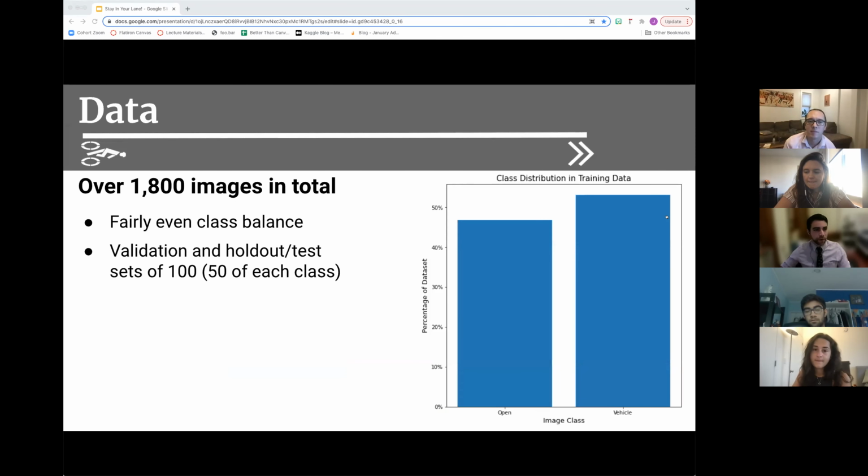So I ended up with over 1,800 images, which might sound like a lot, but for an image classification task, it's a very small data set, especially because I had to set aside a couple hundred images for testing. A small data set like this one is problematic because it means maybe the model won't learn well enough to distinguish the two types of images, or that it'll learn really well on the small data set I have and then not be able to generalize. So I did a couple of things to take care of that issue.